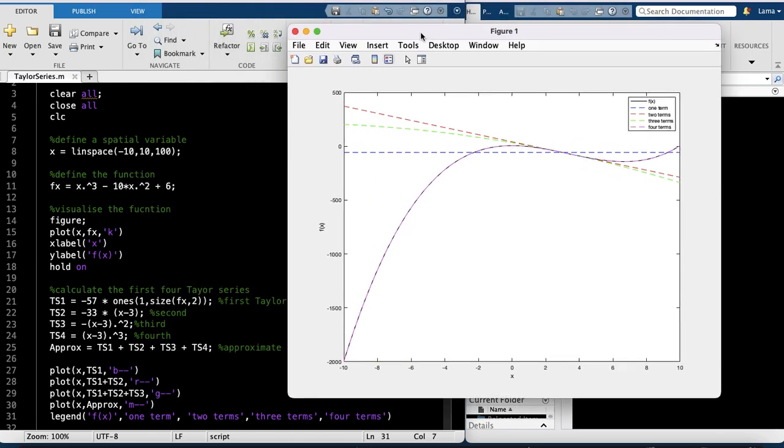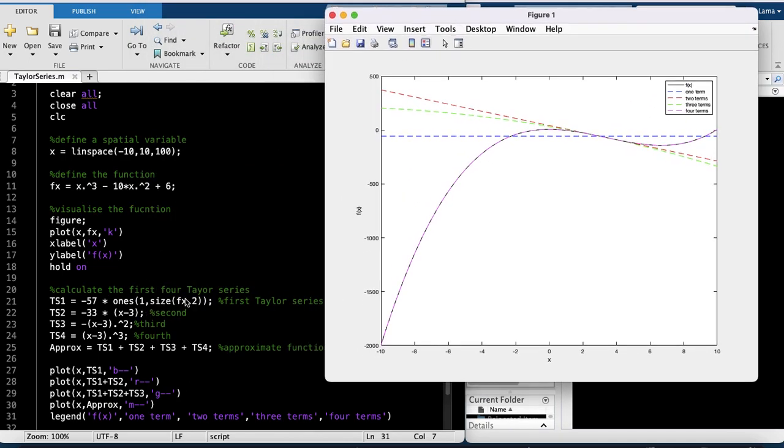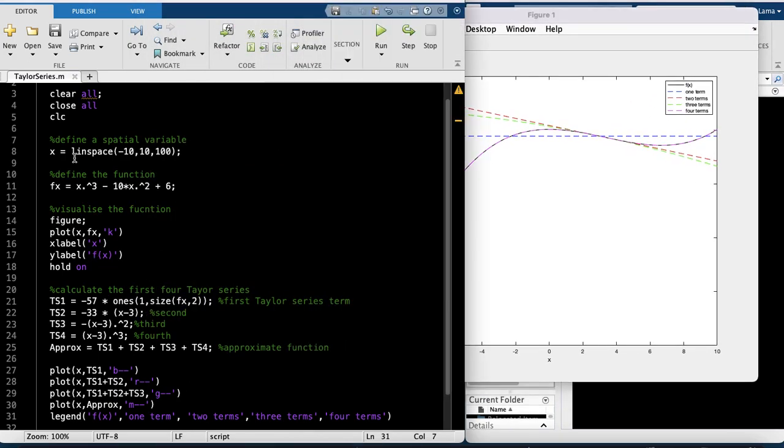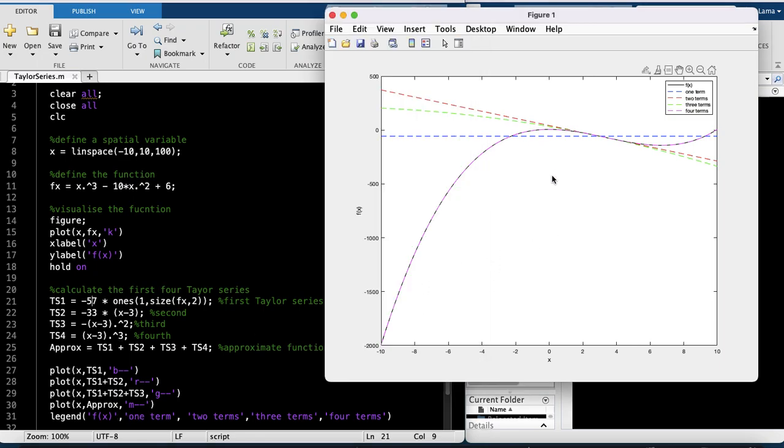All right, so it's very similar for any other function you choose. You just need to choose the spatial variable you have, calculate the terms of your Taylor series, and see where you need to truncate, where you need to stop in order to have a very good approximate function. That's it for Taylor series.